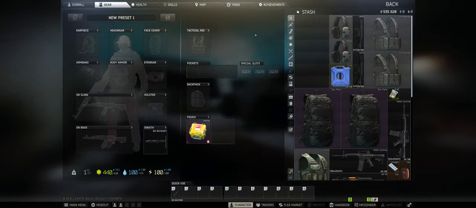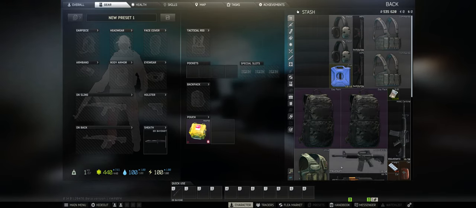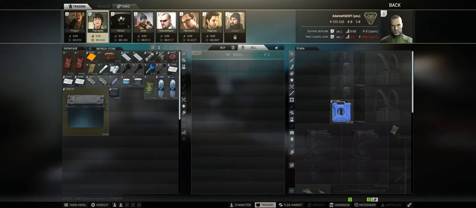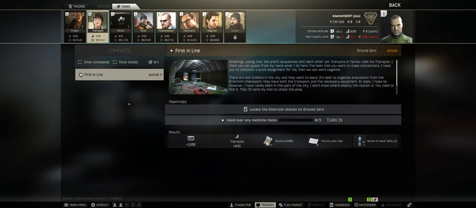So, we gotta look at what you gotta do. So, go to therapist real quick. Let's see, traders. Tasks. We're looking at first in line. Hand over any medicine items. You can hit turn in.